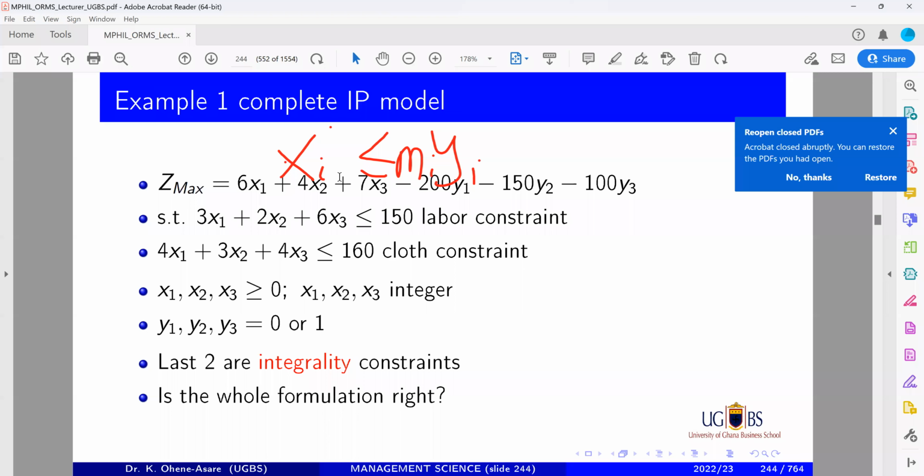So let's look at this constraint. The first constraint is 3x1 + 2x2 + 6x3 less than. Now I'm going to make it equal to, because once you make it equal to, you get to know the upper bound. But once you make it less than, then it's the upper bound and some numbers below the upper bound. So let me rewrite this. I'm now going to look for M1. And please note, M1 is the highest value that X1 can take.